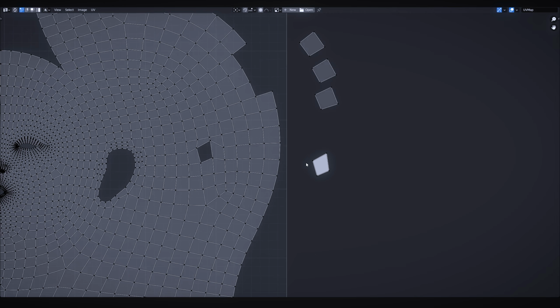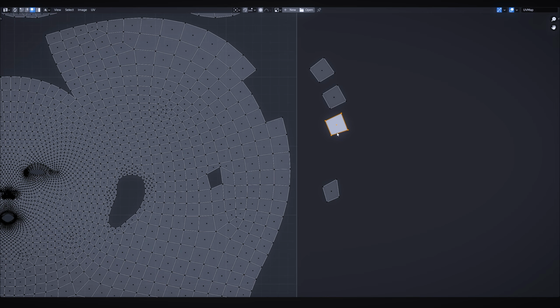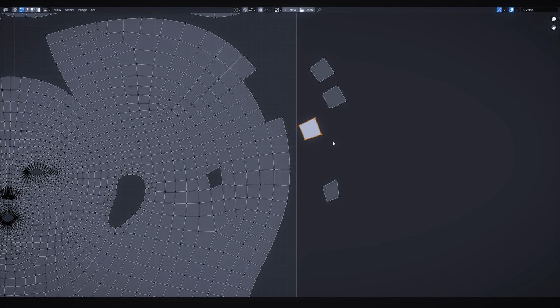Okay, so what happens if you accidentally move one of these polygons around and then you want to move them back to their original location? If I want this particular polygon to move back so that its vertices are overlapping, what am I supposed to do about that? Well, I suppose there's a few different things that you could do. You could go within vertex mode here, turn on snap and snap to vertex, and you could manually snap these vertices back where they belong. That's one way of doing it, but this could be time consuming if you have a lot of vertices.